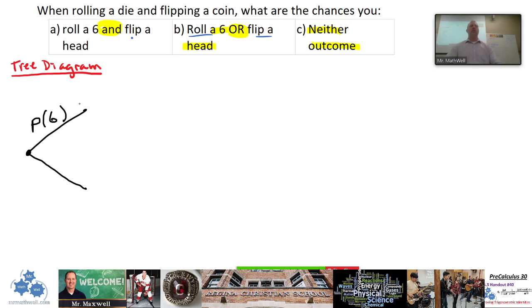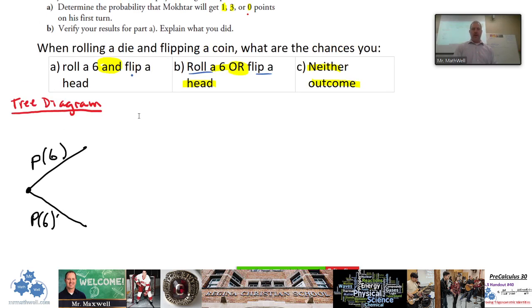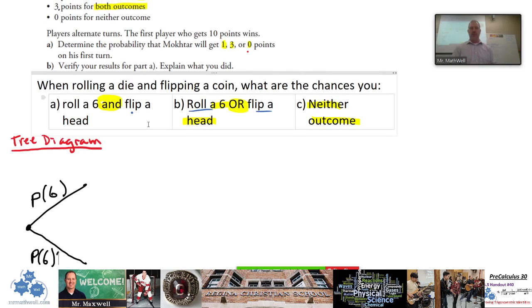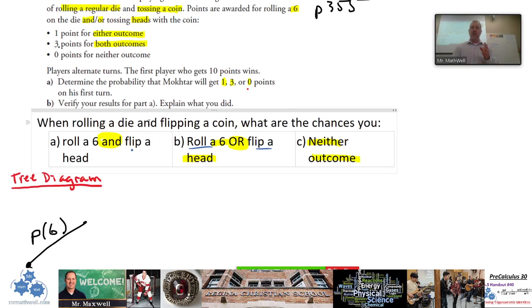Now, you might think, well, isn't there 6 options? Aren't there 6? Well, we're going to do probability of 6 and then probability of not 6. So all of the rest of the options are going to be on the second branch. We're going to do it like that. Okay, so let's do a tree diagram. With this tree diagram, we're going to assign our probabilities on the actual branches. So just wait and watch, and this is how this is going to work. This is going to be a real good way to do these, I think.